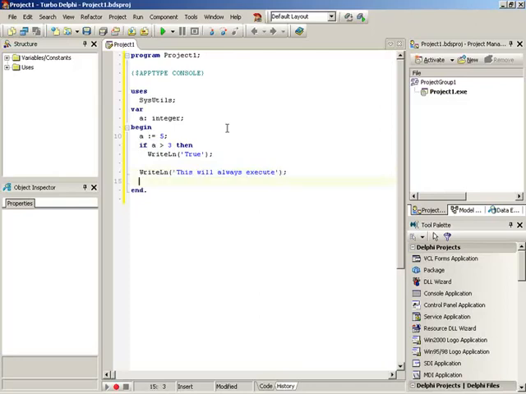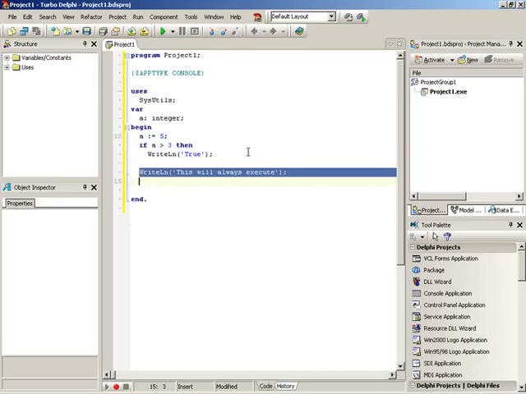Okay, so let me see if I can grab one of these mice. It's been a while since I've done one of these. There we go. So what we're doing is we're coming through here. We simply do an assignment. We put 5 into the variable A. Then we do a test right here. Is 5 greater than 3? Yes, it is. If the answer is true, we're going to perform this line. If the answer results to a false, then we're just going to simply skip it. No matter what, this line will always be executed.